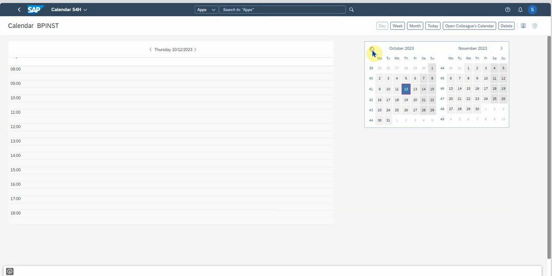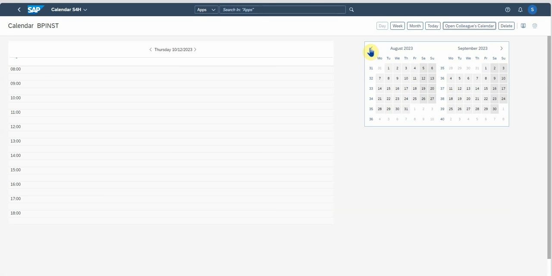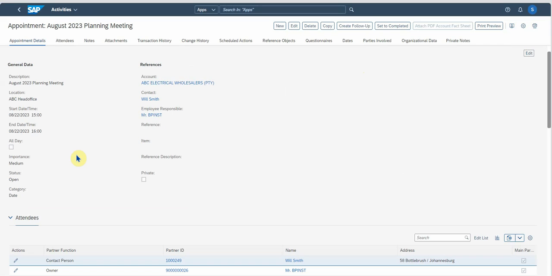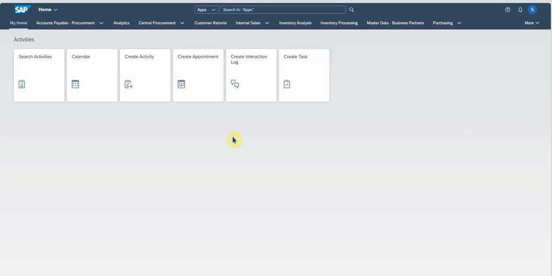And then we want to look at, let's say, August, and then we select month. You can see this colleague only had one meeting on the 22nd of August. It's still open, and you can actually drill down and view the details of what the colleague planned in terms of a meeting, and then you can help him or her to go through that process.